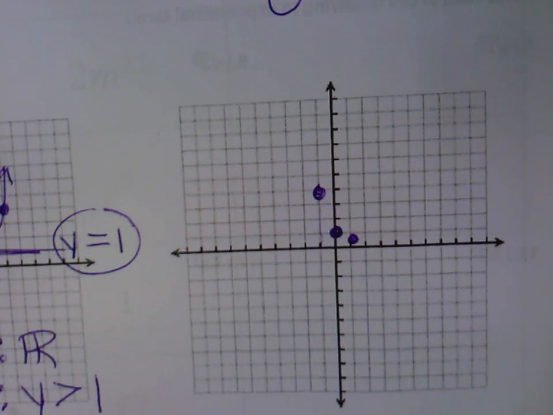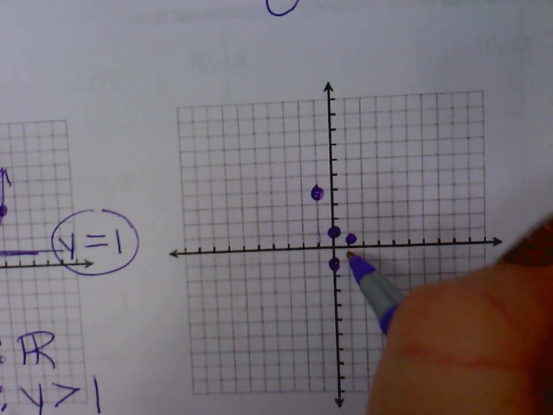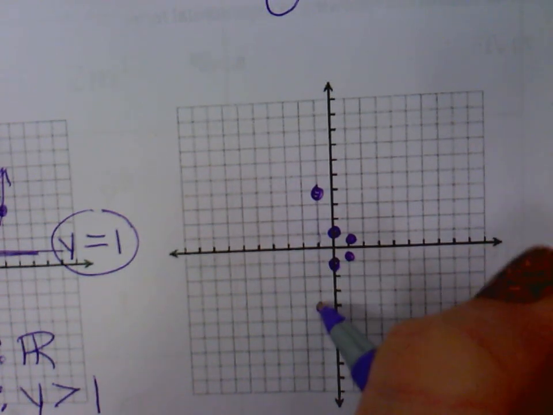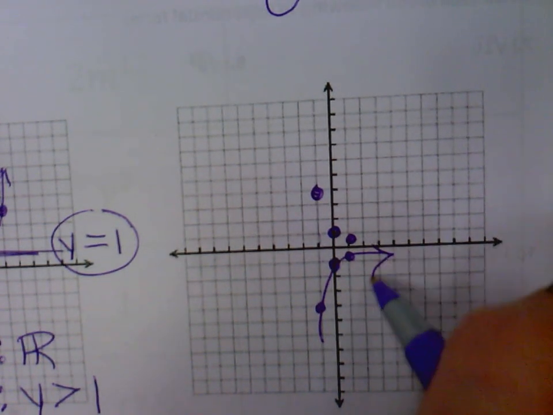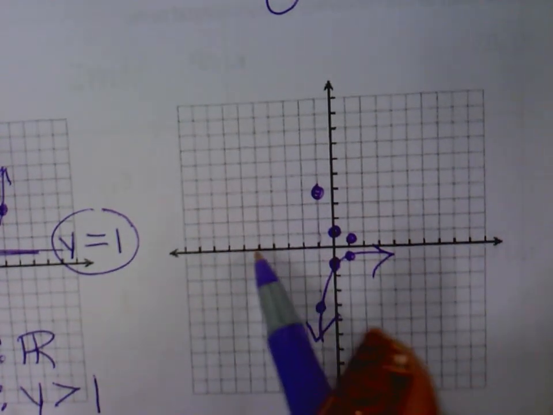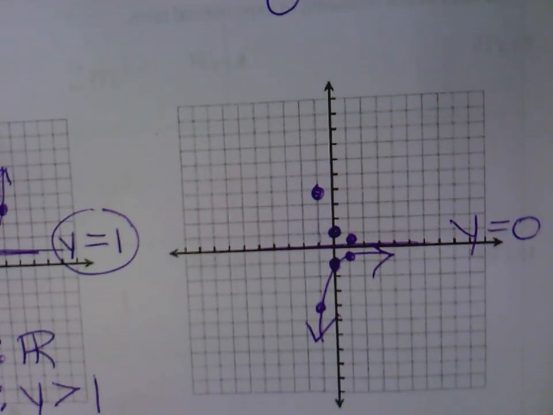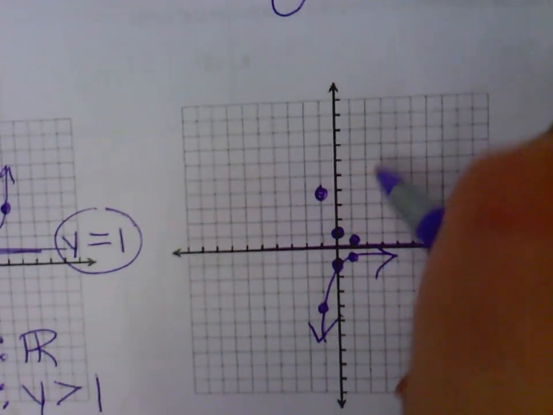But the negative in front does what? Flips it upside down. So this point is going to be down here, and down here like that. Oh, and then I should dot in my asymptote to get full credit. So y equals 0 is my asymptote. And can someone different say the domain and range of this one? What's your domain for any exponential function?